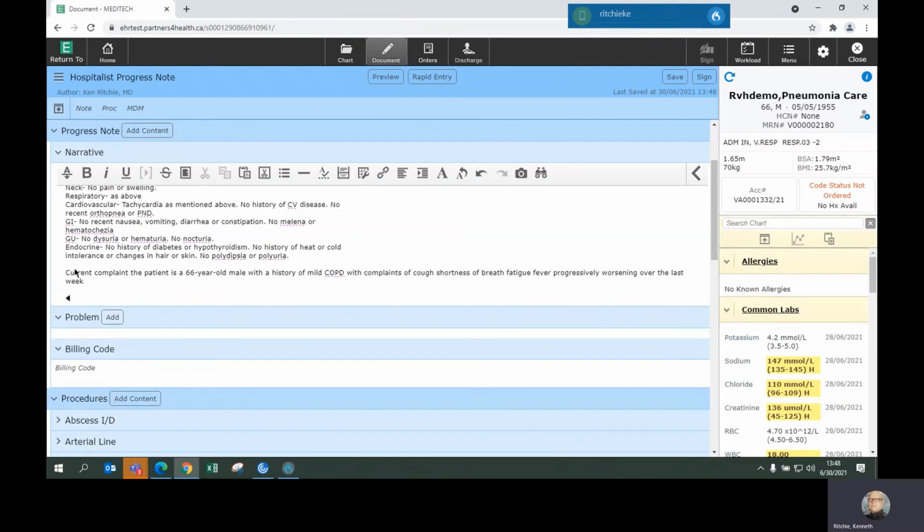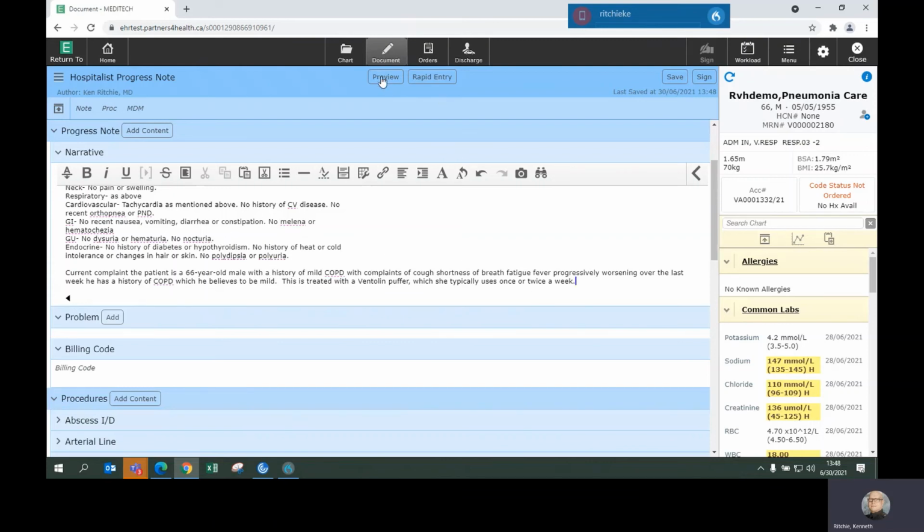He has a history of COPD which he believes to be mild. This is treated with a Ventolin puffer, which he typically uses once or twice a week. So as you can see, we can do a combination of inserted text and free text to document our note.